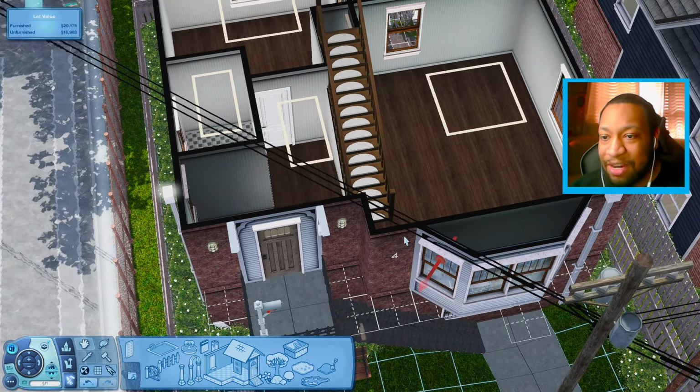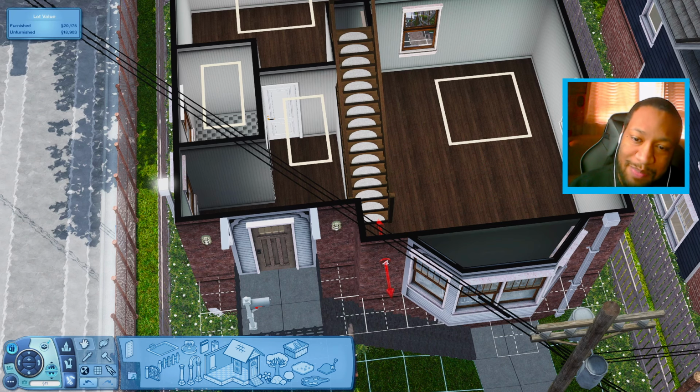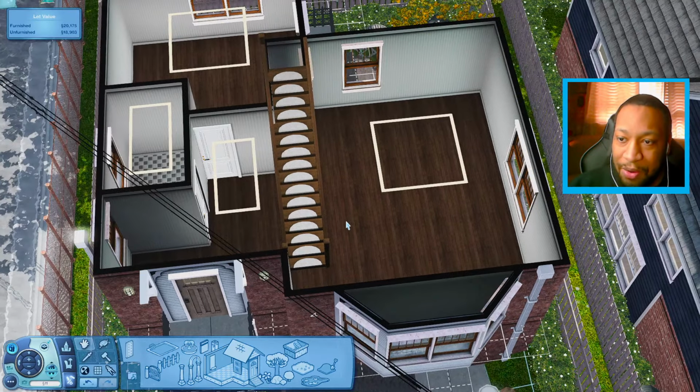Okay, so it looks like when you first come in, you have your foyer right here, but then you also have this big open area. So it's looking like we're gonna have to squeeze in a kitchen and a living room in this corner of the house, because otherwise, where would it go?